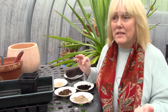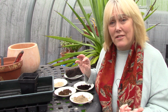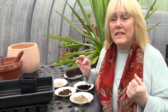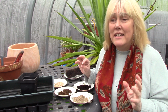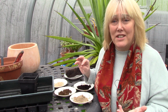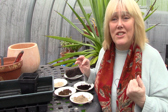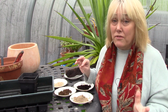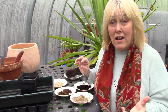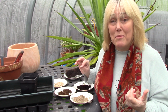You'll also need your composts, your base compost. You might mix it yourself. If you don't mix yourself, what you will need to find is a purpose seed compost. Now, seed compost needs to have no fertilizer in it. Seedlings don't need fertilizer, they just need water and light to germinate, and the fertilizer can actually do them harm. So it needs to have no fertilizer in it, and it needs to be sterile. And if you're not going to make your own mix, then I suggest you buy a purpose one.